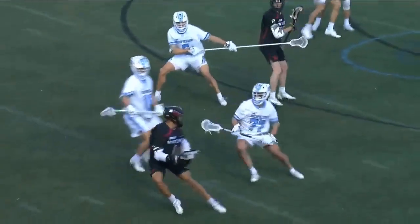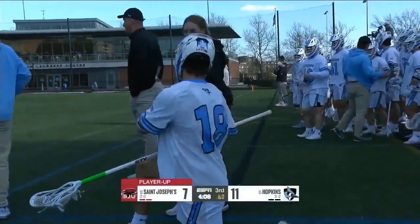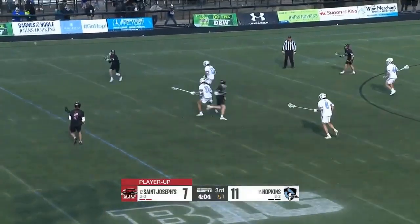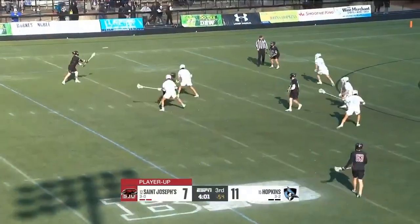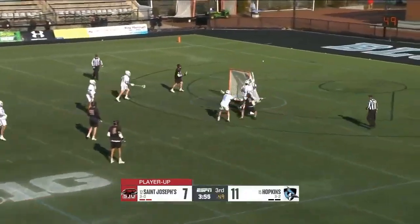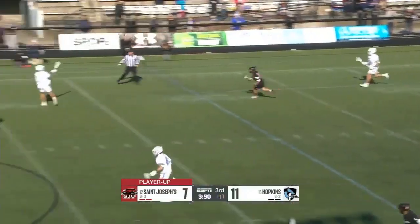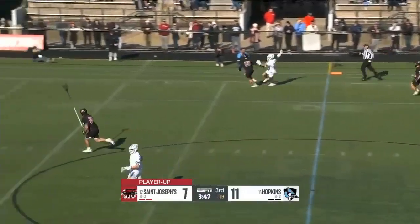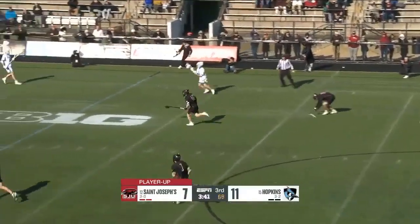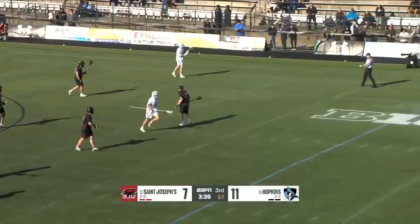Underneath. I guess the portion of that play, Mark, when his hands are wide in the cross-check position. Yeah, and he impeded, took away his advantage, he impeded his movement illegally with that little hook. Jays press out. Marcial hugs the pipe and makes the save. 4th save of the game for Marcial. St. Joe's now 1 out of 3 with the EMO. That's a big one for Marcial. You know, it's not like St. Joe's is bombarding him with action. They're picking their spots.